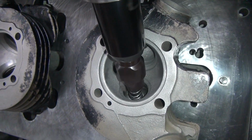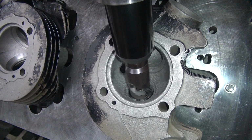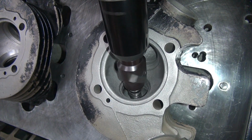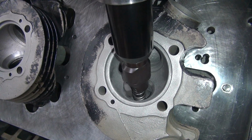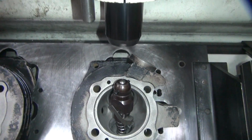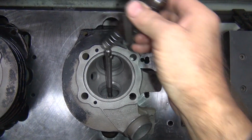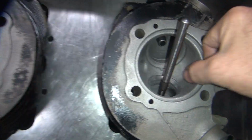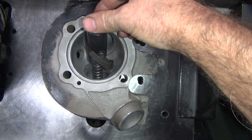So here it's cut now. Very uneven surface and off center too. Rough it in a little bit. The whole machine's kind of going like that slightly because there's a lot of side loading, which means you're not very concentric. So now the cutter just made a big hole here, so we've got to cut that out. And that'll also make it more centered.